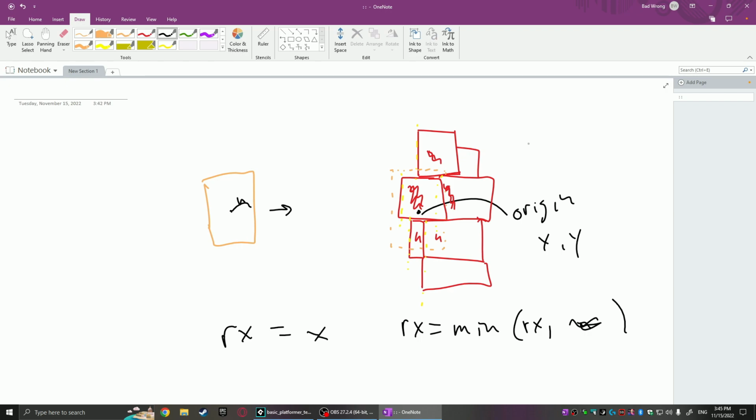So it works the same way going left, right, up, down. Just find the min or the max. So if the player's over here and we're moving to the left, instead of finding the min, we need the max, because on the x-axis, this way is positive and this way is negative, right? So we find either the min or max resolved position. And then what's nice too is everything's just basic arithmetic. Arithmetic is extremely fast. We don't have to do anything too complicated. So next I'll take it over and show how that looks in code.